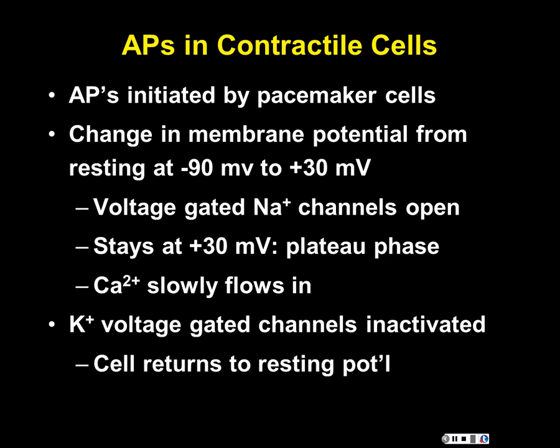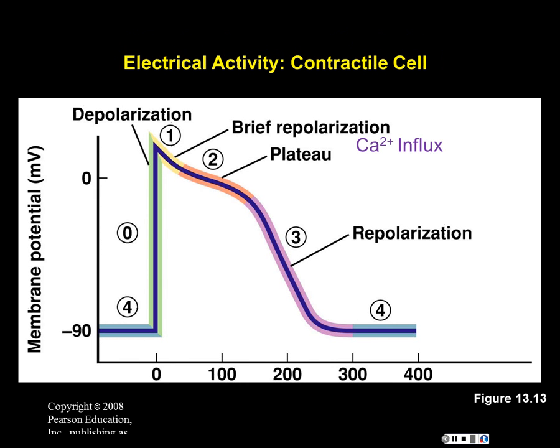If we look at it in a plot, I need to flip back to that image. Sorry about the placement. Figure 13 helps illustrate the electrical events of your contractile cell. So on the image on page 3 of your guided notes, label this. This action potential is really characteristic. I see this, I see what type of cell? Contractile cells of what organ are we in? Heart. So cardiac contractile cells.